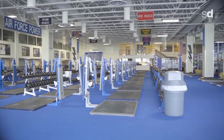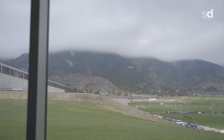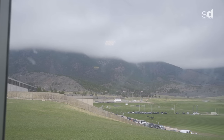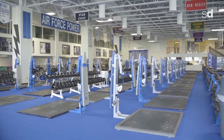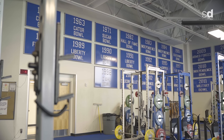My favorite part of this weight room is the view — you get spoiled here in Colorado with the beauty of the mountains, and those glass windows were purposely done. Now for some specs: 24,000 square feet, 48 platforms, dumbbells, squat racks — basically we can get our entire team in here at one time to get strong and then get out to practice or whatever else we're doing that day.